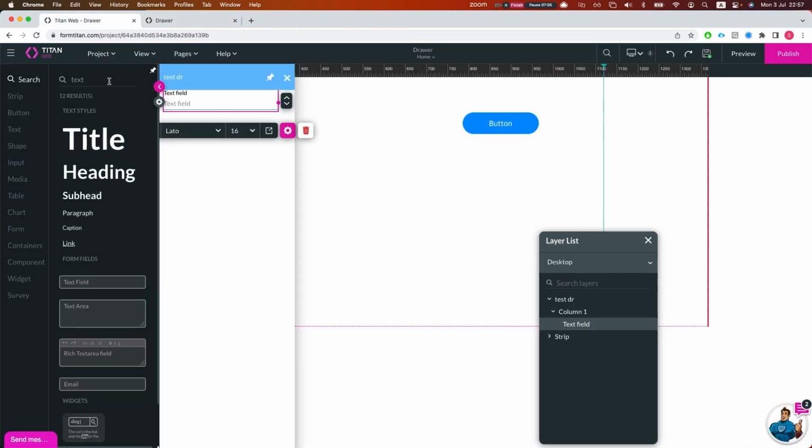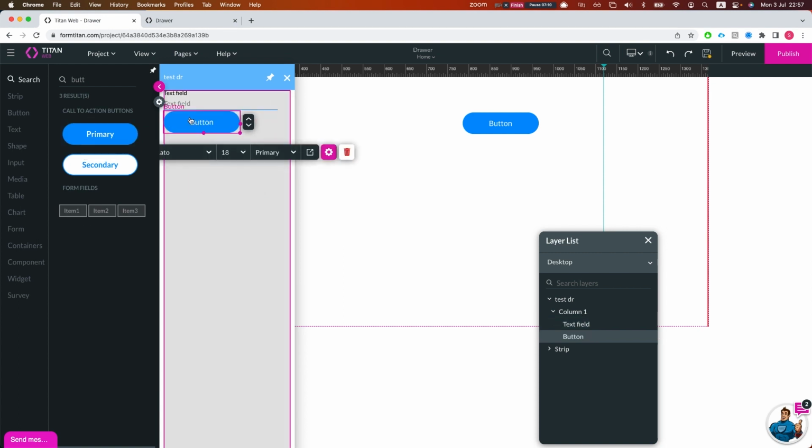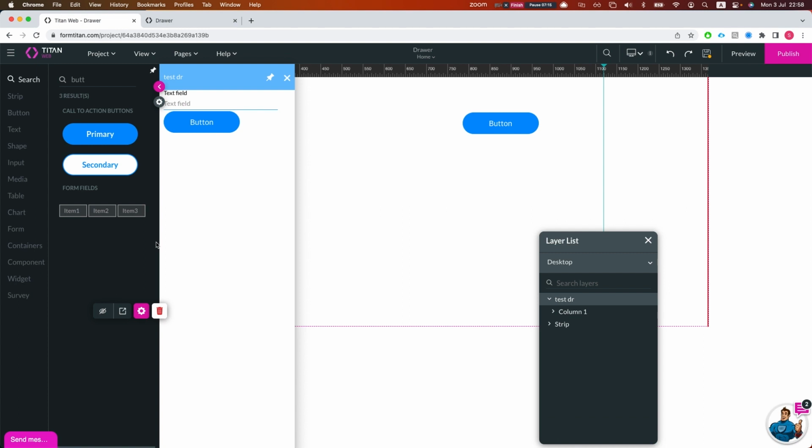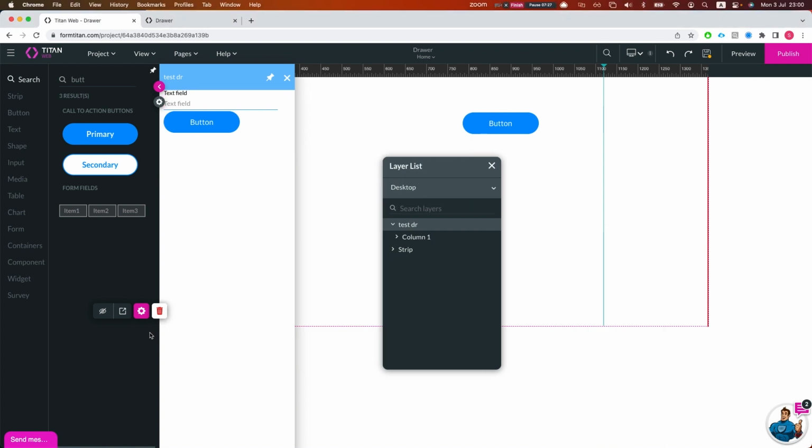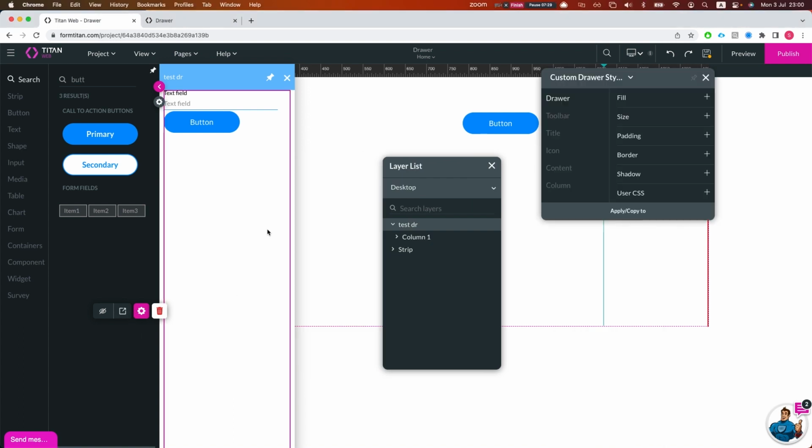Let's say every time we close this, we want to reset whatever is in here. So let's say we were collecting some information and then we would click a button over here, let's say we'll have a button here. And whenever I click this button, I would want to push to Salesforce, let's say create a new account or contact, whatever that is, and I want to close the drawer and I want to reset whatever is in here. So let's take a look at that and let's just give it a little gap real quick.